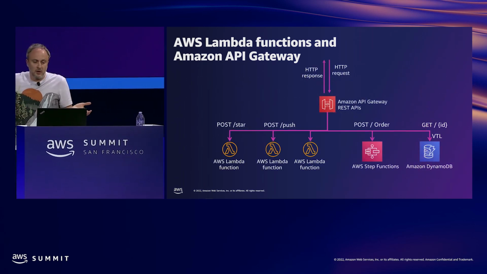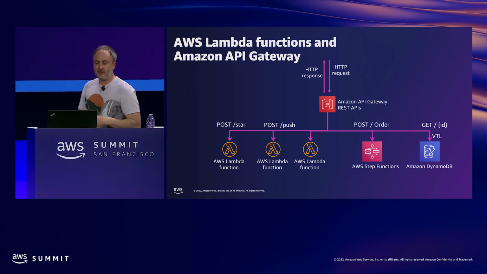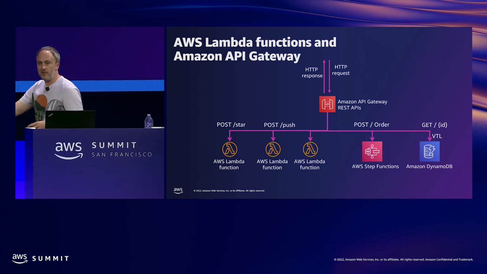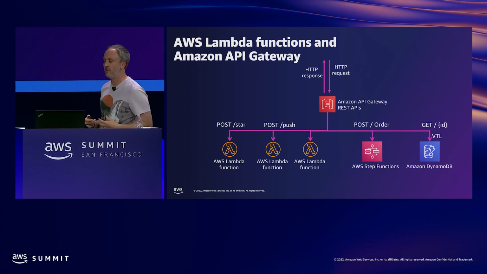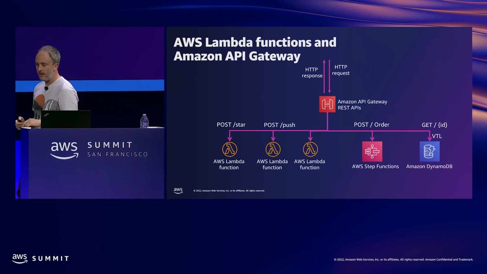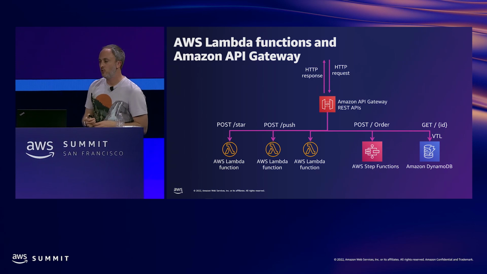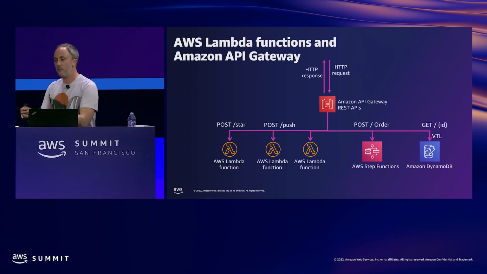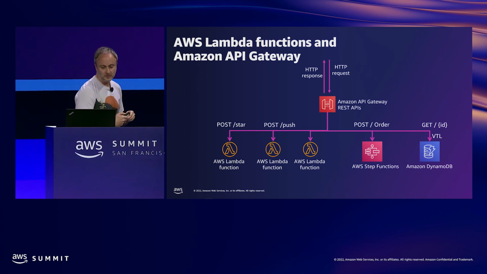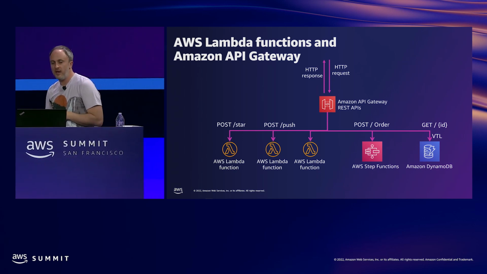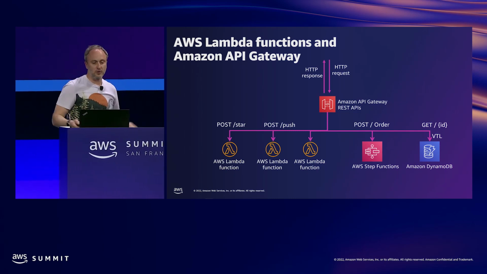So here's how you might build an application with API Gateway at the front. I might have a URL endpoint that's GET, which might allow me to fetch something directly from my DynamoDB database using VTL to transform that request and set that request up in a way that DynamoDB likes. I might have something that's /order or post order, and this could trigger a Step Functions workflow. It could trigger an express workflow and hang around and wait for that Step Functions response, return that directly from the HTTP response. And then I might use another part of my API Gateway to configure routes to build an entire REST API, which is authenticated using something like Cognito, for example.